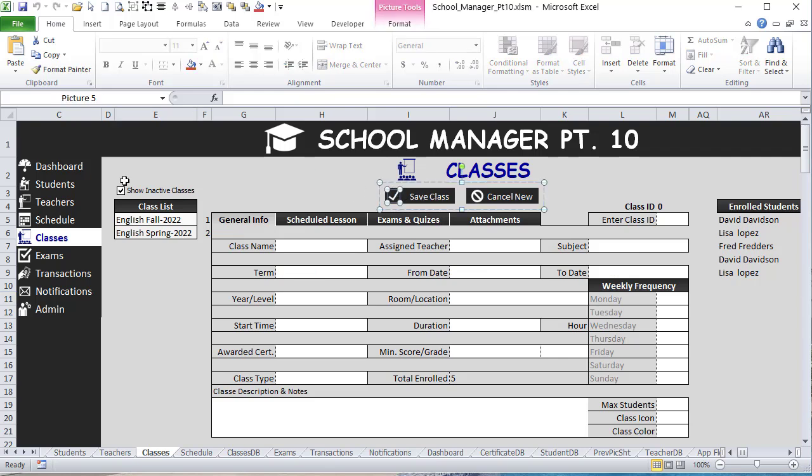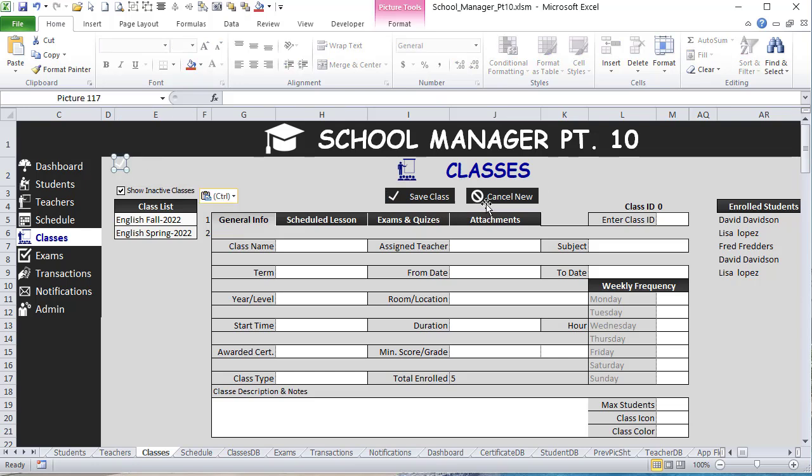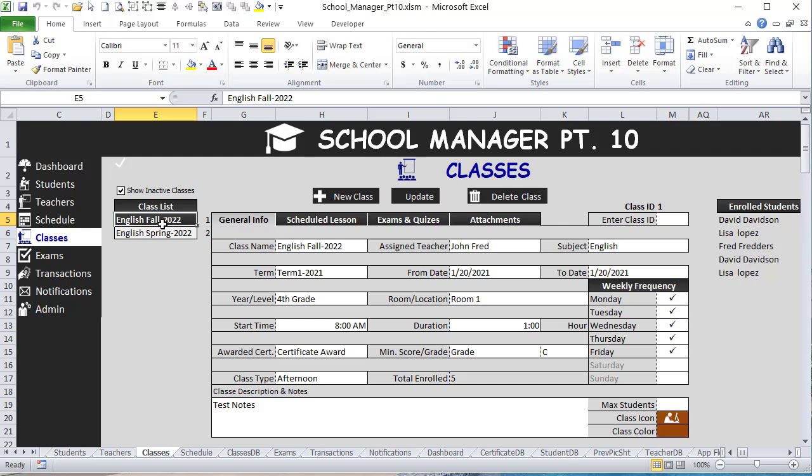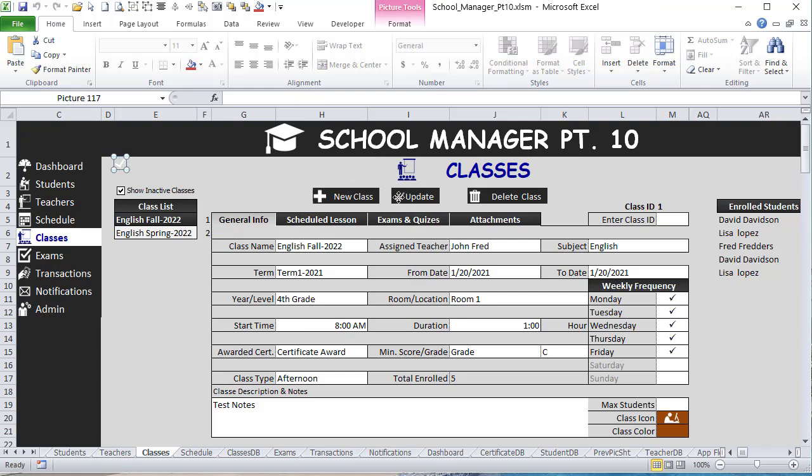So I'm going to copy this. This time I'm going to paste it outside, Control V, because I want it to appear outside the group. I'm going to load a class, which is going to automatically load this toolbar. And now all I'm going to do is take this icon here and place it right in here, right where it goes. All right, good. So we've got that there.